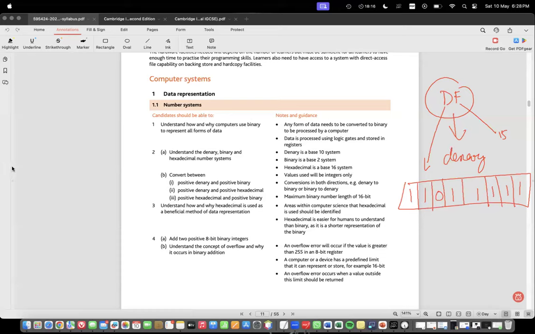Now what we will do, because we are converting this hexadecimal number, we have to convert it into denary. So first we are converting it to binary, then we will solve it all together. So starting from the rightmost side, 2 raised to power 0, 2 raised to power 1, 2 raised to power 2.